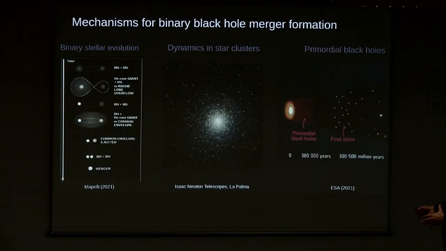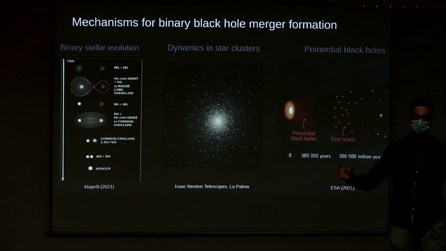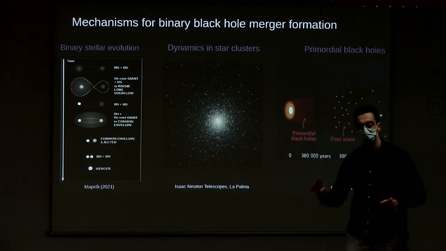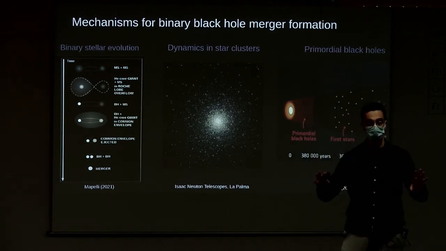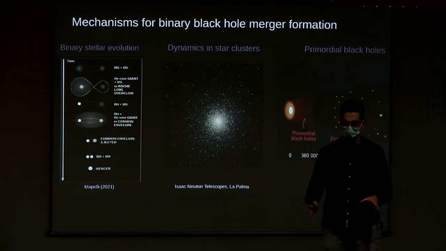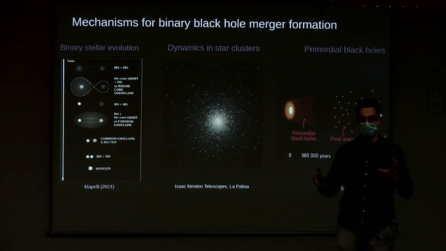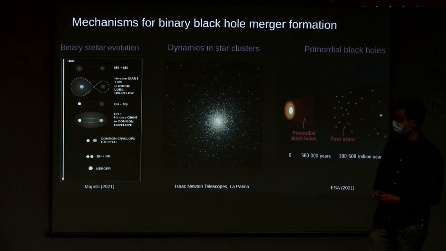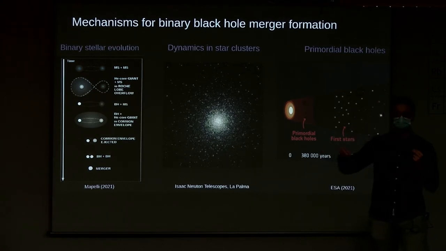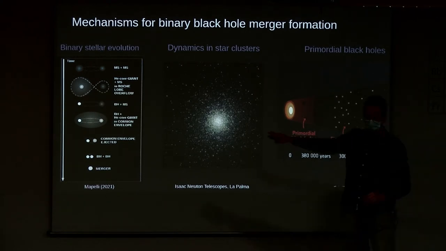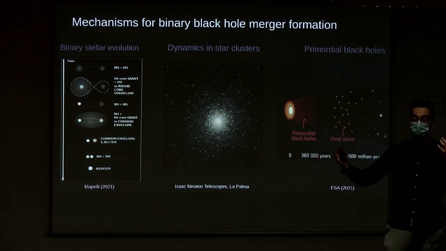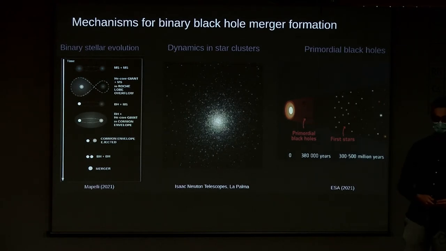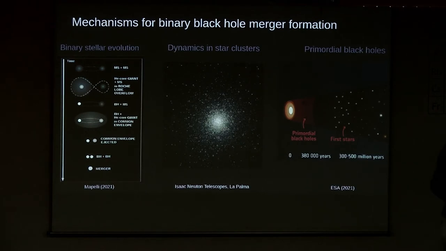There are three possible mechanisms. First is binary stellar evolution: black holes are together because they form from two stars that are bound together, orbiting each other. Let me give a quick runoff of the numbers. The black holes are separated by 0.1 astronomical units, about 25 solar radii, which is about the radius of a massive star. What we're seeing is that in order to produce a binary black hole that merges, the stars have to actually touch each other. This is the common envelope phase, which makes the orbit shrink and introduces a lot of uncertainty in the parameters.